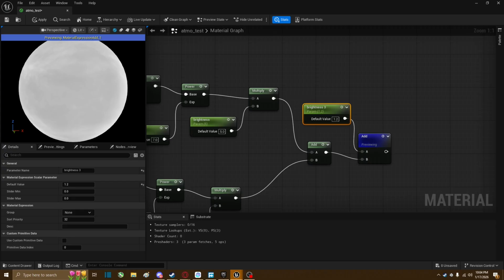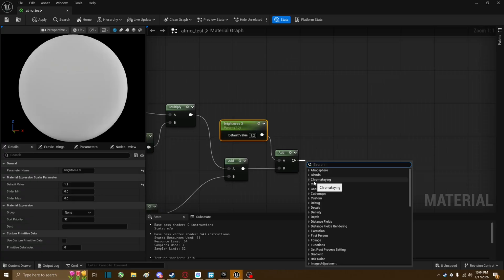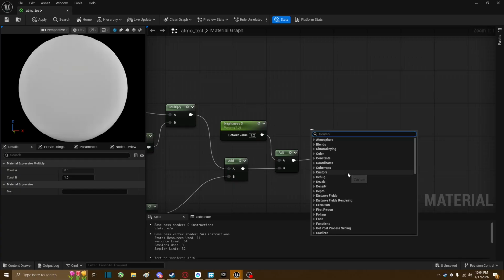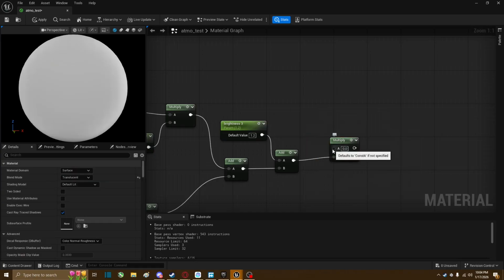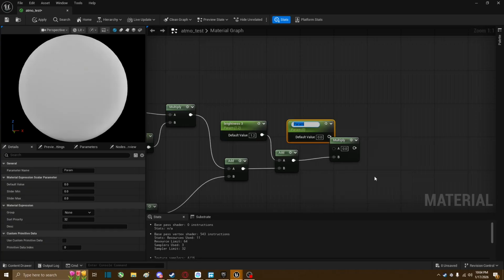So we're going to drag this into a multiply node. Let's drag this out, multiply. Once again, hold Control, left click if you so choose to, drag it into the B, create opacity. Hold on, I completely forgot.